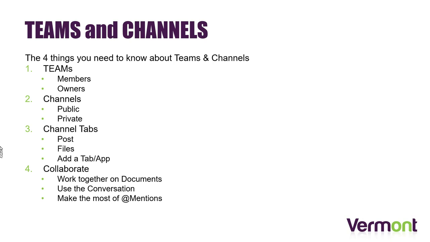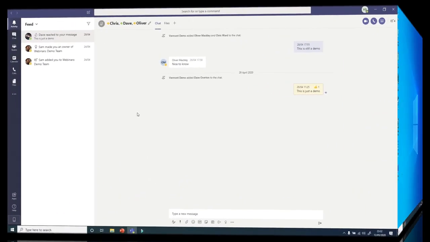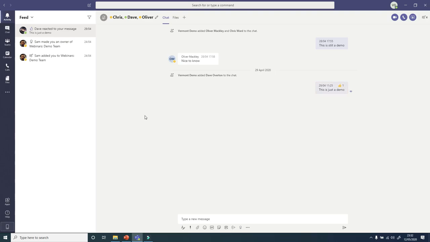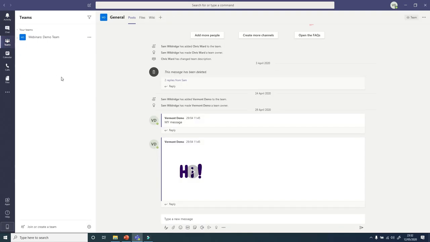So let's get started. Okay, here we are in Teams. Let's use the navigation bar to find the Teams screen. Click on Teams and it will bring you to a list of all the teams that you are a member of. In Microsoft Teams, a team is where we group people together for their common role, department, project, or common goals and interests. Each team is defined by its name and by its group membership.